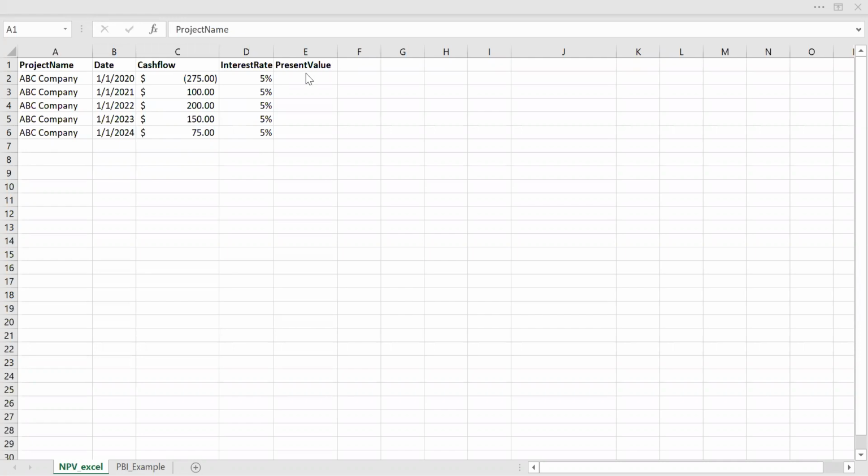Okay. So now I'm going to calculate first the present value here. Present value is my cash flow divided by 1 plus rate of return, interest rate here is 5%, raised to the power of, here it's 0 because it's at the very beginning. Hit enter.